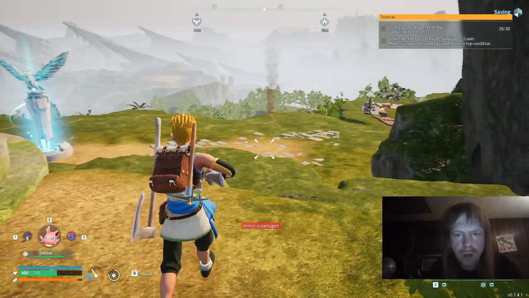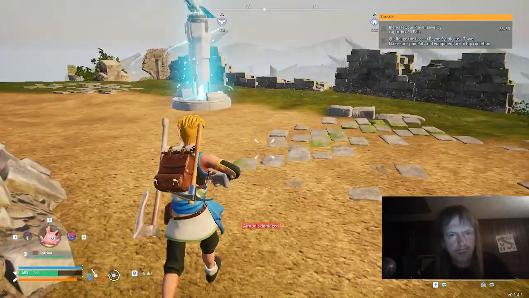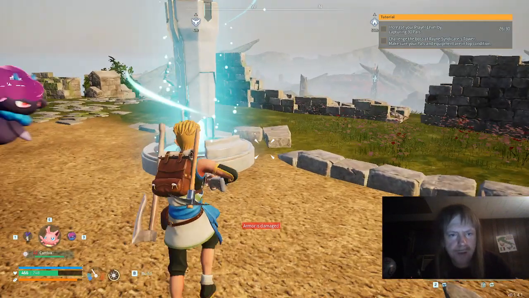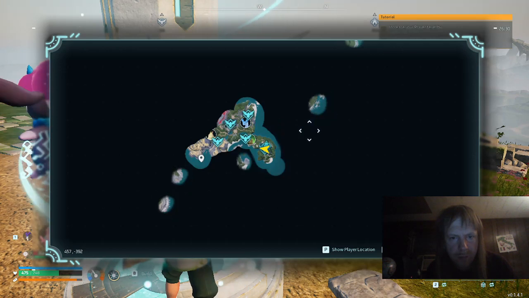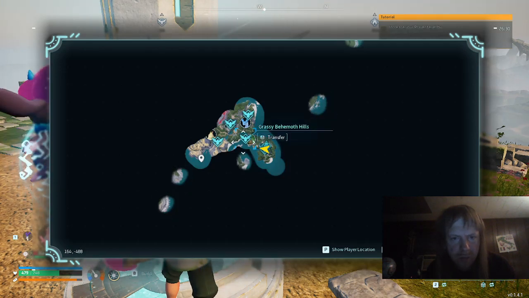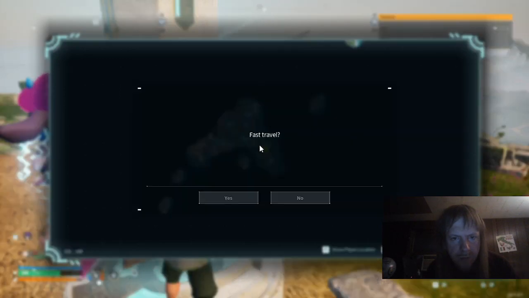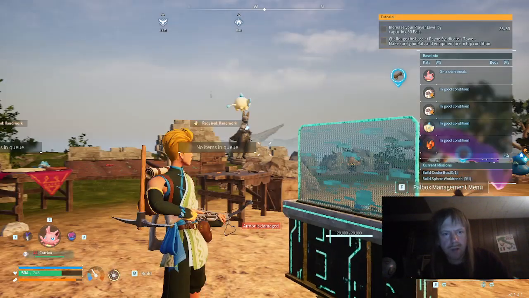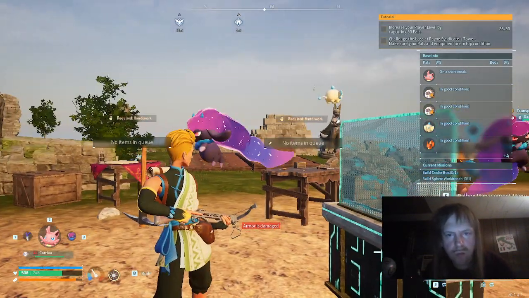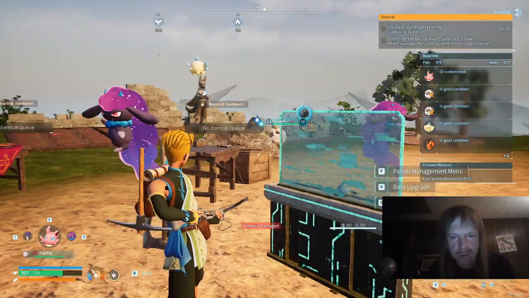Here we go. Let's head back to base. Oh, I want to fast travel. Here we go. We'll fast travel back to base, then we can repair our gear. I need to do that anyways. Base. Yes. Okay. Where's my repair bench? Oh, my tea fan is stuck on top of a statue. Well, let's go ahead and take care of that then.